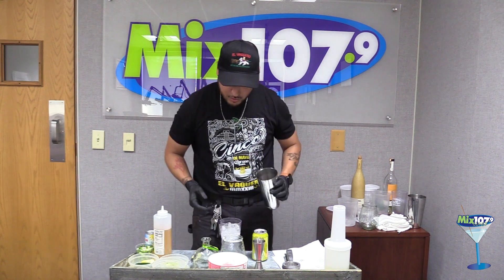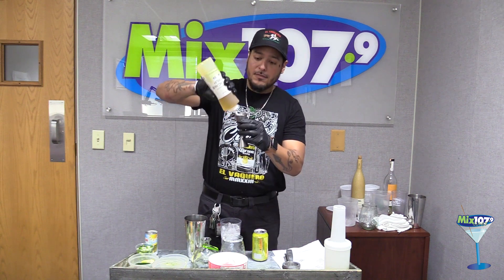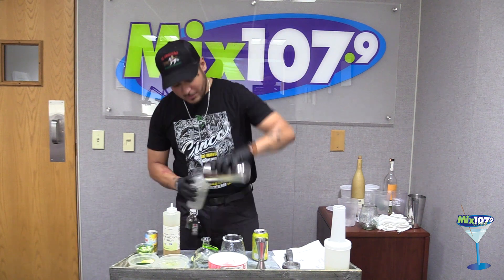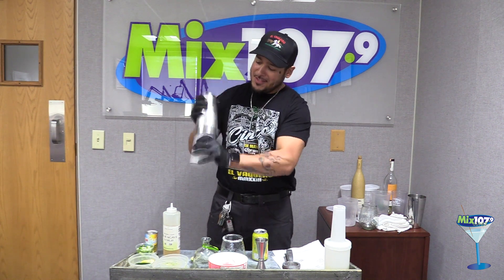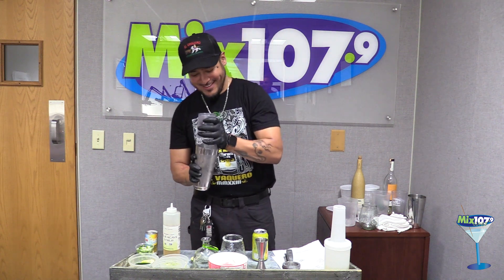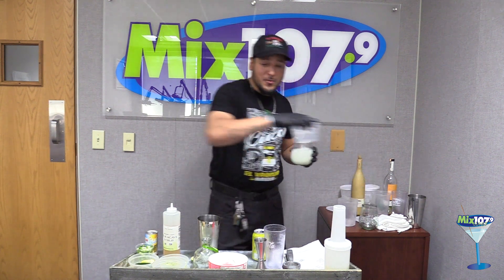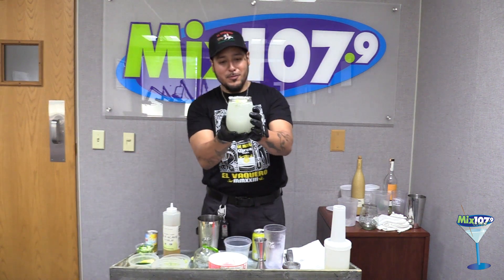This one is shaken. We need the simple syrup — or not, because it's a Skinny Margarita, we use blue agave syrup. I use an ounce and a half. This one has to be shaken, so let's hope this doesn't pop out on me. We already have the salted rim off camera, and we top it off with soda water — just because you want to be super healthy. Can't forget the garnish. We have the Patron Skinny Margarita.